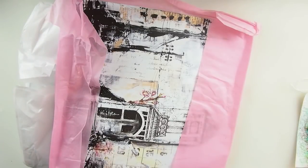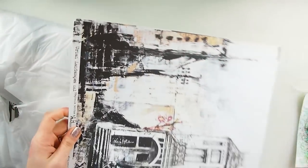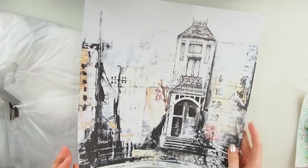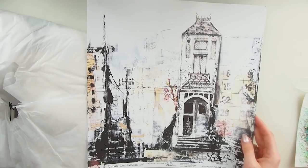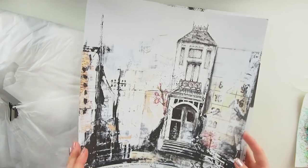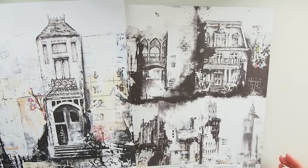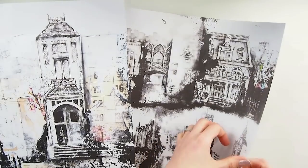Okay, and we have some papers as well. I'm checking if there's anything else, but no, there's plenty already. And it's very heavy, actually. So we have those gorgeous papers, which I truly love, from AB Studio. I love them, I'll be honest. I don't know whether Katja made a journal page or altered piece, canvas. I have no idea. Okay, I start liking it. And Katja was probably thinking what I may like, because this is totally my alley. I totally love it.